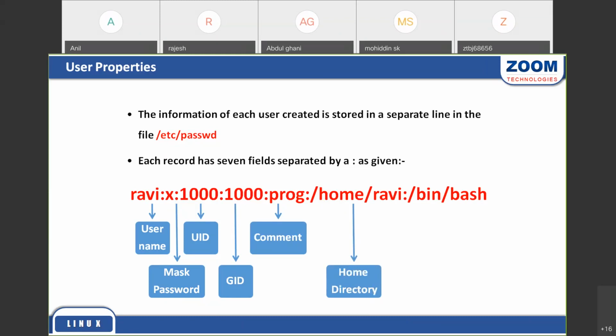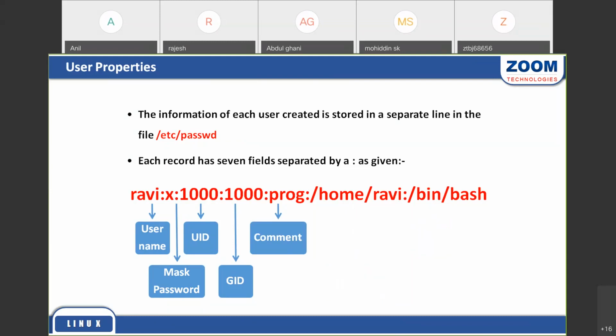Group ID. Whenever a user is created, just as we belong to some family once we are born, that user has to be part of some family. That's why whenever a user is created, the operating system creates one group for that user. That group is indicated here with the GID, and it is called the primary group. The primary group is created by the OS. Another group is the secondary group, which we will see next.